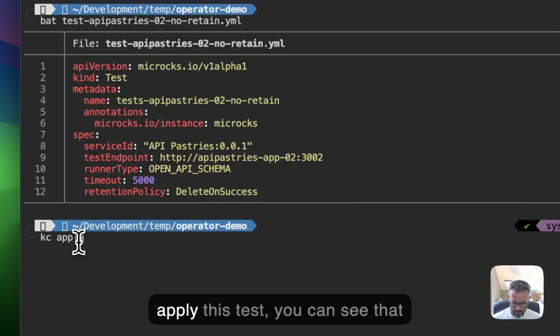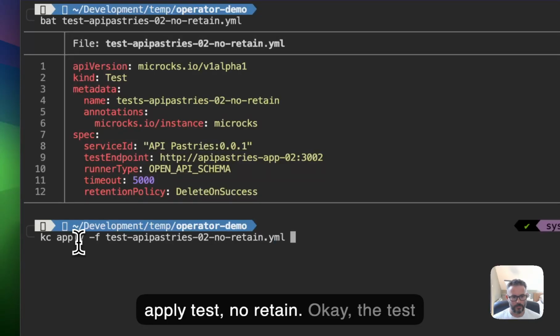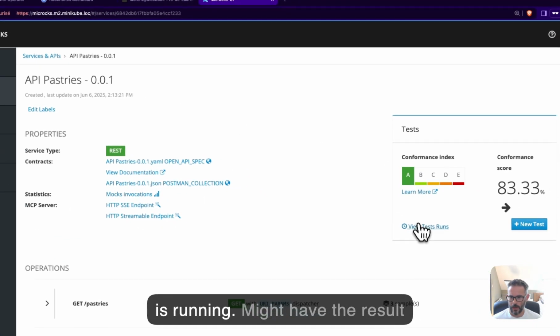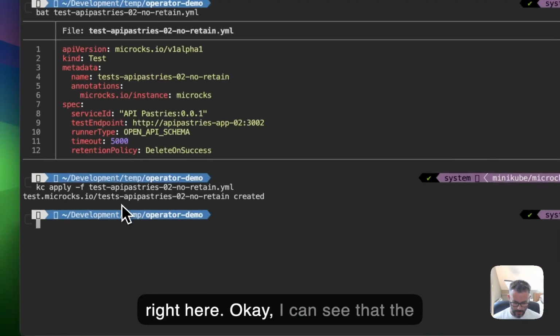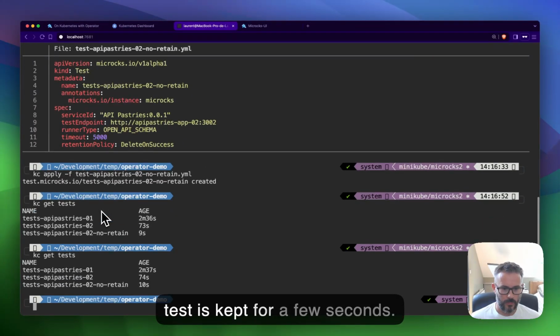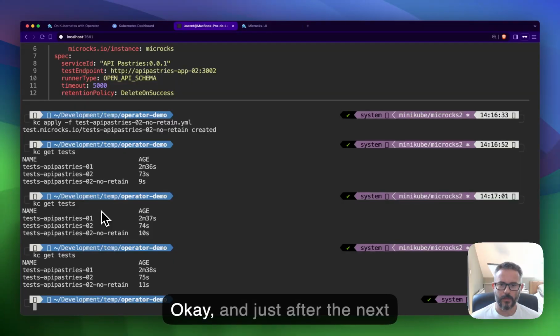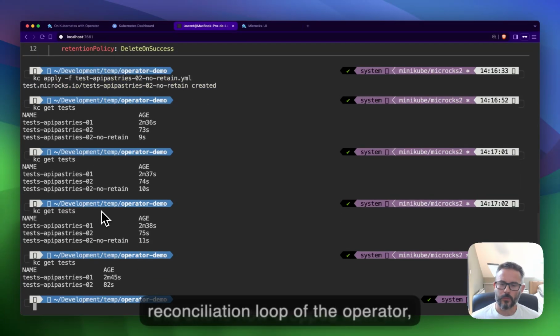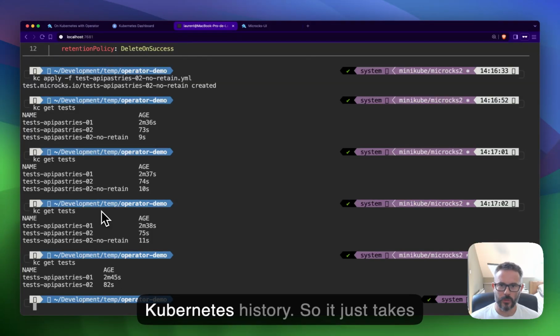So when I apply this test, you can see that test, no retain. Okay, the test is running. Might have the result right here. Okay, let's see that the test is kept for a few seconds. Okay, and just after the next reconciliation loop of the operator, this one is now dropped from the Kubernetes history.